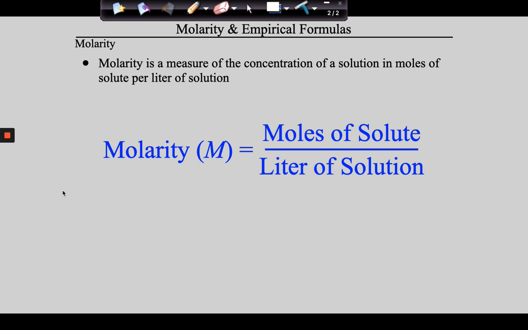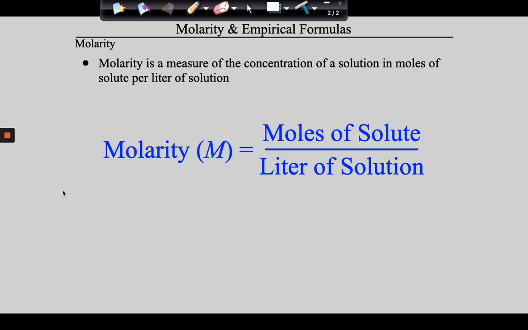So molarity, which is abbreviated capital italicized M, is equal to the moles of solute. And guys, remember, solute is the thing that's being dissolved, and then solution is the entire mixture when it's all put together. So guys, we're going to talk about this conceptually, then we're going to play with it mathematically, then once you're all satisfied, we're going to start over, do empirical formulas, and that's going to be our day.